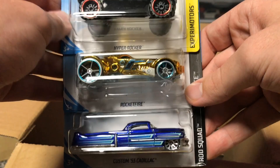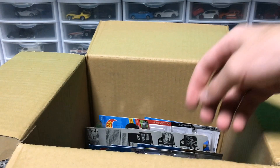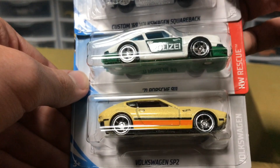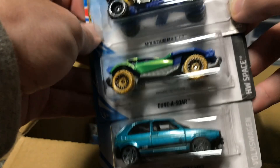Got a Cadillac, Rocket Fire, and another Hyper Rocket. Rocket Fire is looking very shiny with that bright gold — I think it looks very cool. I think they may have changed the name for this car; comment down below if you know about that. Next up, we've got a Custom '69 Volkswagen Squareback, new for this case in purple, looking fancy. Then we've got two other oldies — the Volkswagen and the Porsche, looking good from last case.